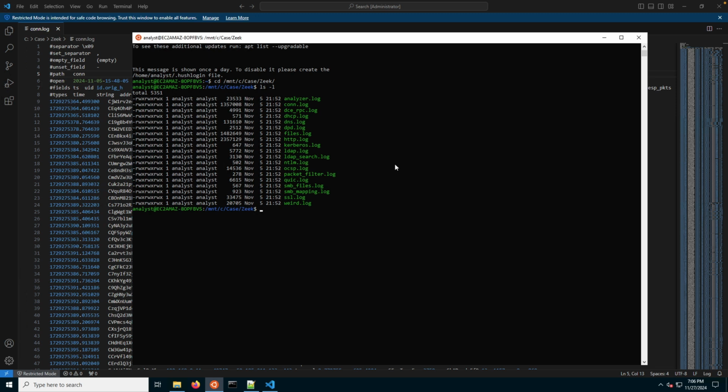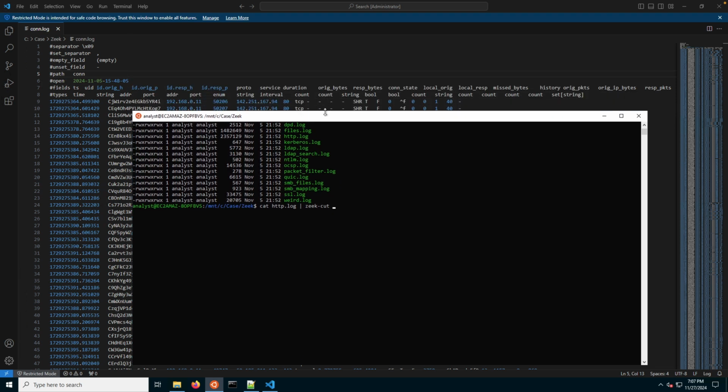To use zeek-cut, one of the simple commands is, for example, just use cat to print a log. In this case, let's just use http.log. And then we need to pipe it through the tool, which is zeek-cut. And then just say, what do we want to show? And this tool allows us to define what we want to show by the header name.